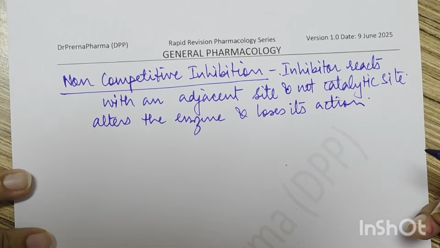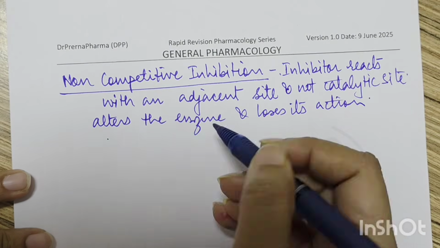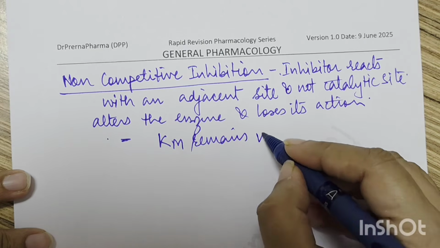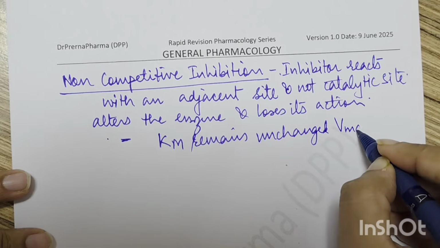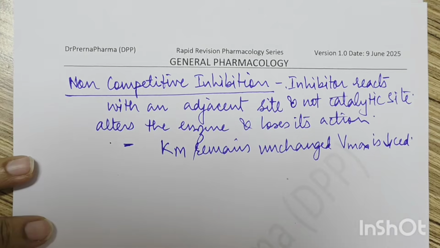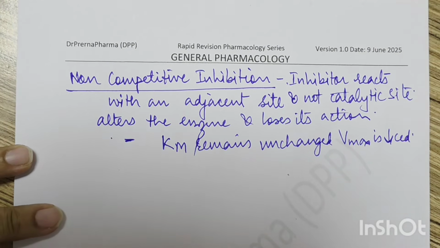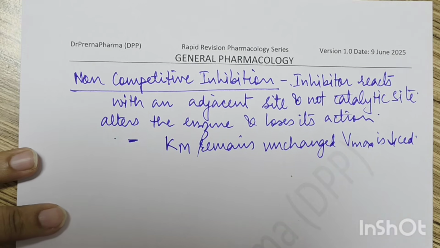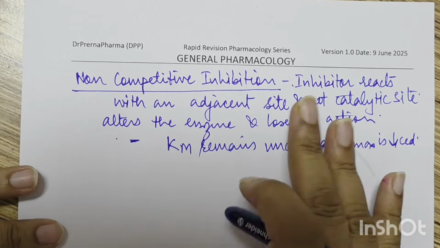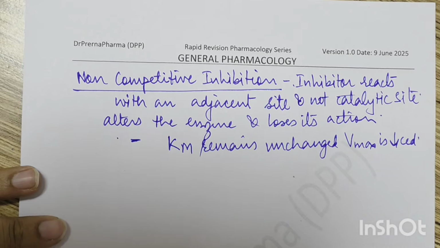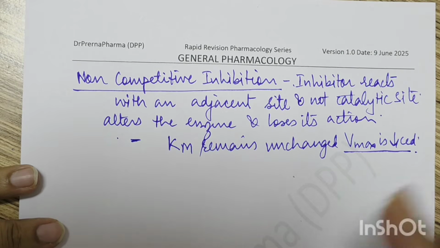Now can you give me an example of this type of non-competitive enzyme inhibitors? Yes, we have a lot, but before that let's see. In this, Km remains unchanged and Vmax is reduced. What does that mean? It means that Vmax, the reaction velocity, is reduced completely, meaning the reaction runs very slowly, and Km remains unchanged. Km means the substrate concentration at which half maximum velocity is attained, and it remains unchanged. Changing Km makes no difference here. It doesn't matter how much you change it, because the inhibitor is attaching to the adjacent site, so increasing the substrate concentration will not bring any change. And here Vmax will be reduced. The reaction velocity is reduced too much.